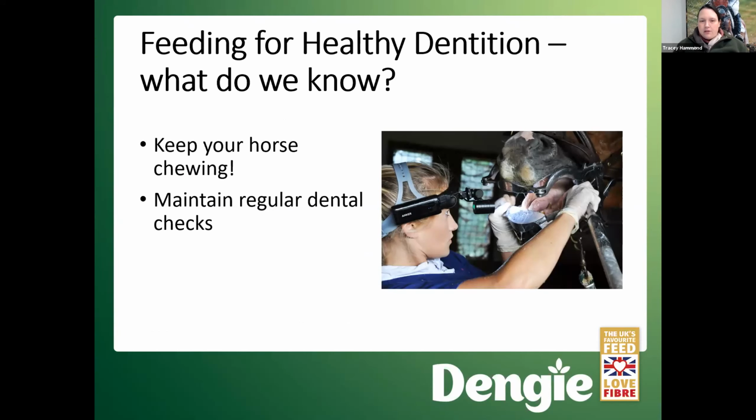So probably from those things, one of the things that we are going to suggest for a healthy mouth across the course of the horse's lifetime is to actually keep them chewing. So we definitely want to make the most of forage in the horse's diet, be it grass, be it hay, be it chopped fibre in their bucket feed, to keep them chewing, keep that saliva being produced as much as we can. Above anything else though, and I think this just reiterates what Jason's just told us, it's maintaining those regular dental checks, spotting an issue early, that is probably going to be the most significant factor above diet for keeping your horse's mouth healthy throughout their lifetime.